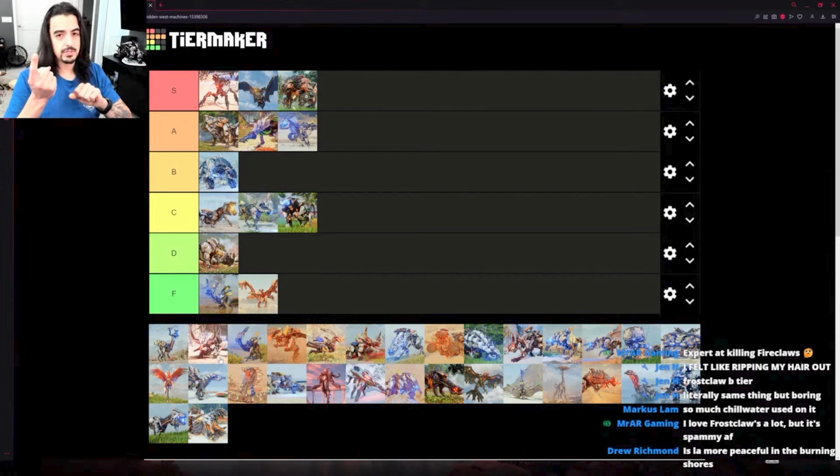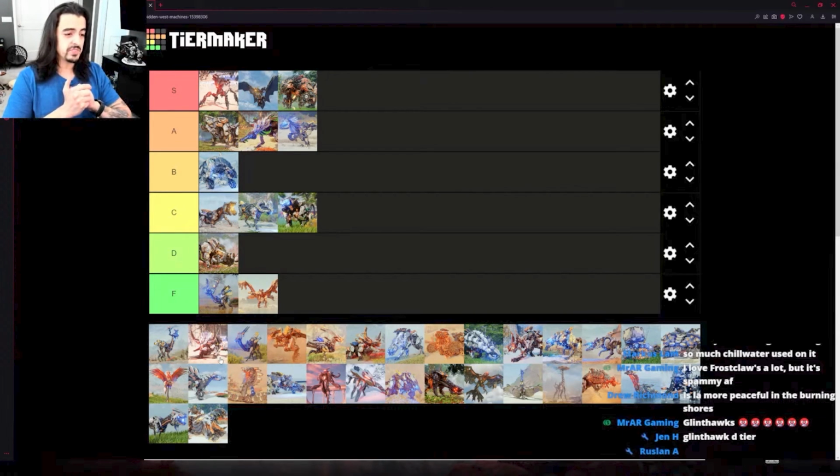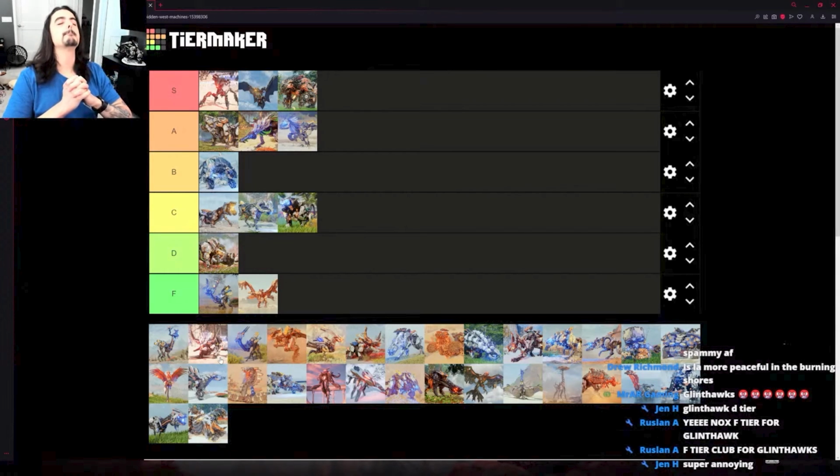However, there's a few reasons why I don't like it. One, of course, it's really annoying to fight. It is a little easier to fight in the Forbidden West. It's not as bad. They cut down some of its health, and it's not as irritating. However, the AI for the Glinthawks, when you override them, is absolutely broken, which we found out in my machine spotlight. When you override them, they are completely useless. Completely useless. So for that reason, I give it an F.